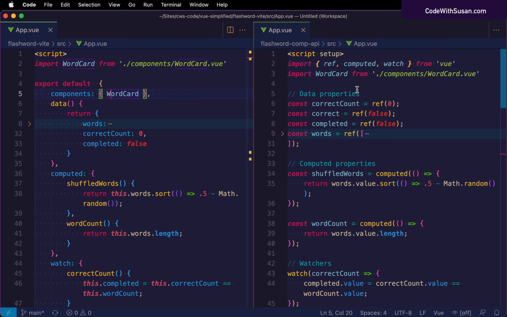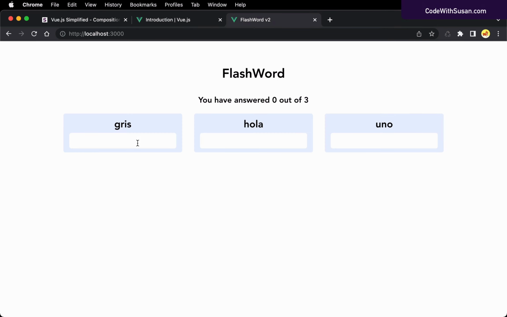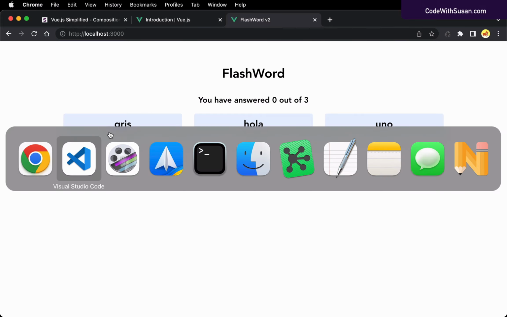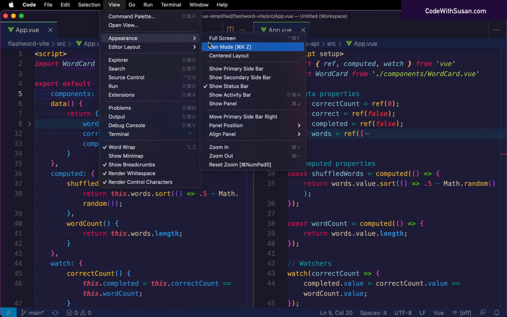In fact, let's test this out. Let's make sure that the code we've written here is actually working in this version. So coming back to the browser, I'm going to update the title here just to make sure it's clear I'm running the correct application. So let me bring back my file browser.